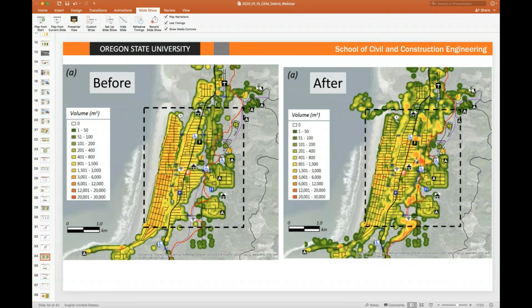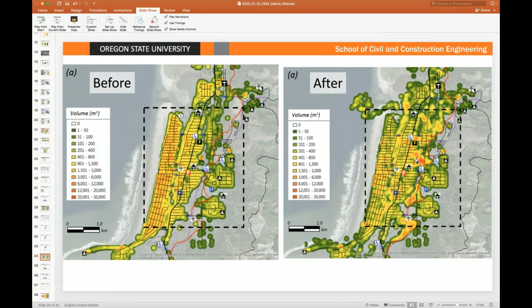I think for me the result of the exploratory research is that it's different. It's different enough from not doing it that it's worth pursuing. Let's try to get a little bit better number. Let's do lab experiments or field work or something like that. So that's where we are in the stage, rather than rolling it out and going to the city of Seaside and saying, here's what your debris field is going to look like.